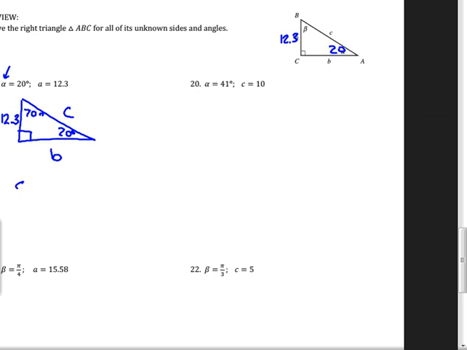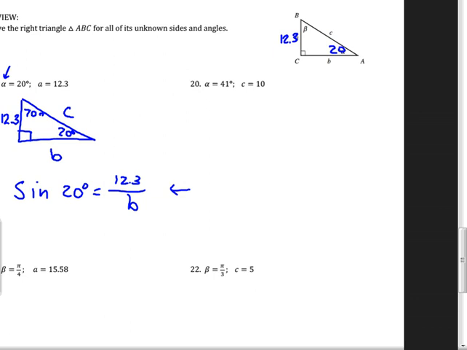Well, I start with sine. Sine of 20 is opposite over hypotenuse. Opposite is 12.3 over the hypotenuse, which would be B. So now I got B. Get how I can solve for B now? I just multiply by B on both sides and then divide by sine of 20. I'll have B. You just have to know what sine of 20 is. If you're supposed to use a calculator, you can just type in sine of 20. If they wouldn't let you use a calculator, you'd leave it like that, sine of 20. So there's B, just have to solve it. You got to do some of the work here.